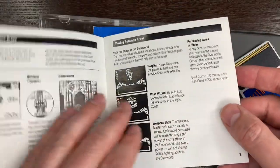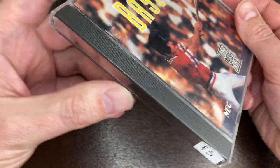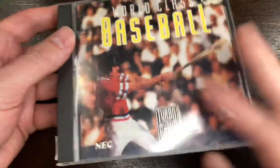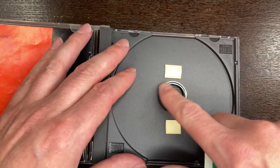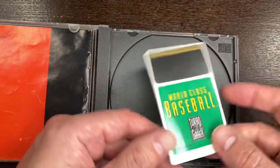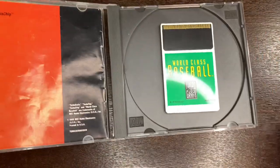Unfortunately it seems that these CD cases haven't stood the test of time, because more times than not I see something more akin to this. Here's World Class Baseball — it still has the manual, but you can see on the end it's missing the extra details, and plain and simple you can see right away it has a CD ring to it. When I open it up, it says 'compact disc' on there, and when I lift it up there's actually double-sided tape. Someone took scissors or a dremel and cut out the CD portion in order to make this fit. For better or worse, it works — the dimensions and casing are really no different than the official one for Keith Courage.